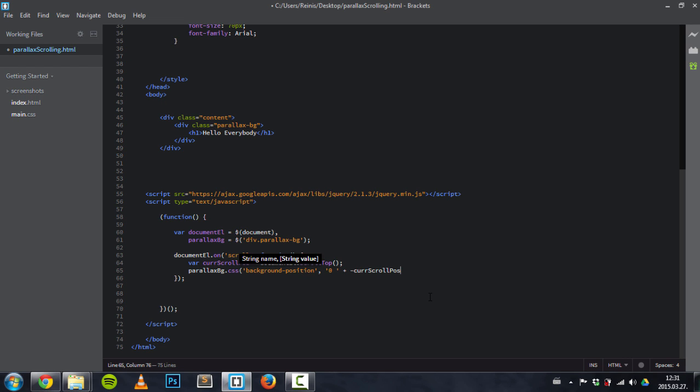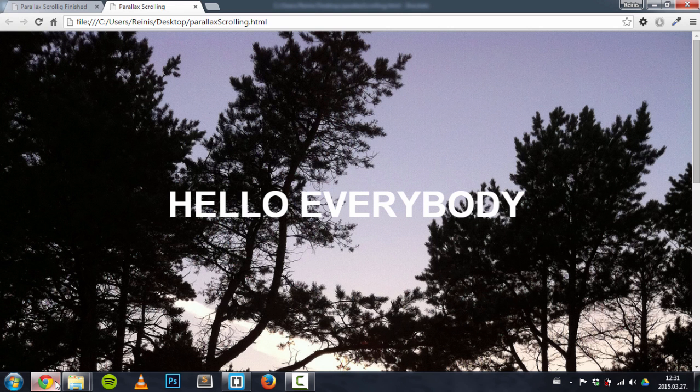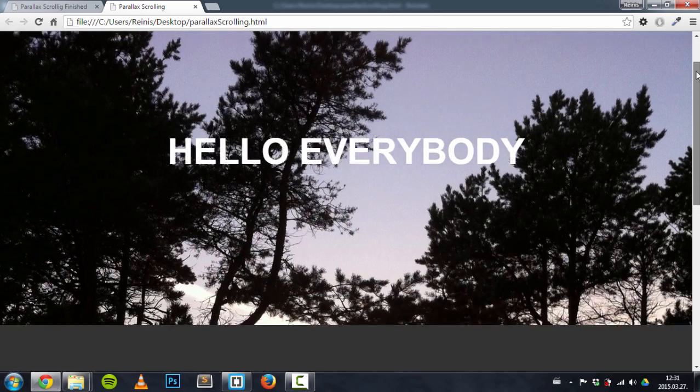That's why we're placing a minus right there, and we will divide it by 4, so we have this nice effect. Plus, we also need to place px. So save it, refresh our web page, and as you can see, we have this nice parallax scrolling effect.